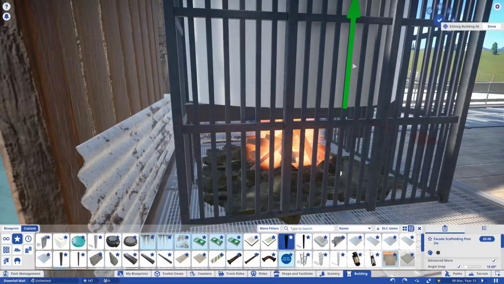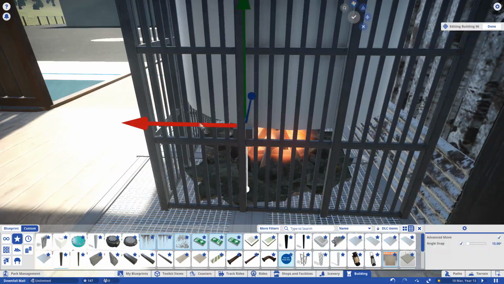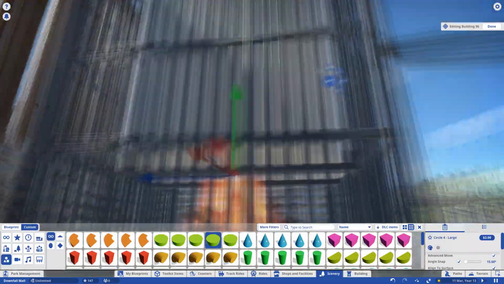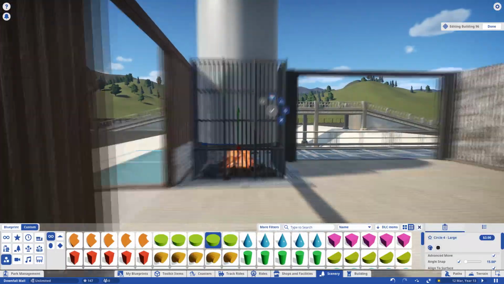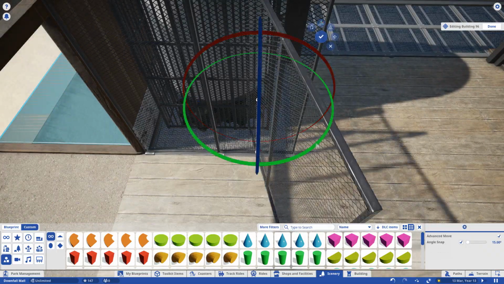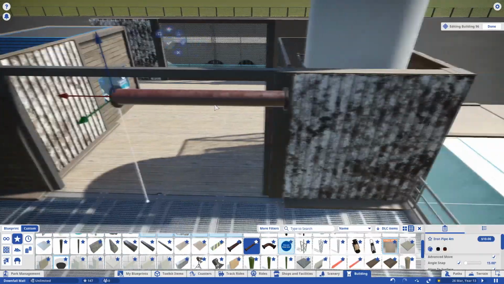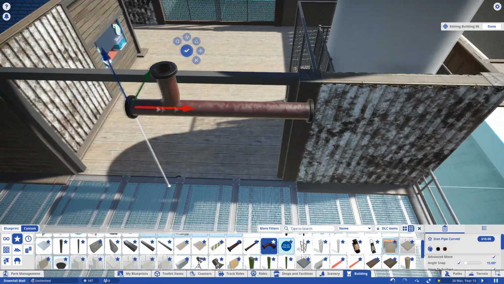I then constructed a frame for the tank using metal fencing and a cage for the whole thing using chain link. Time for the piping using, well, piping. You'll just have to imagine there's a pump somewhere in this assembly.